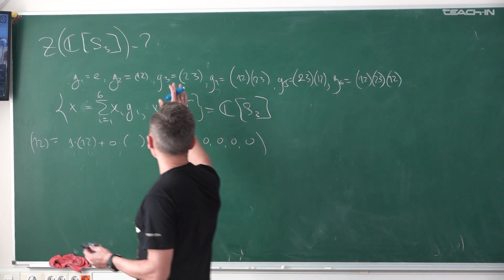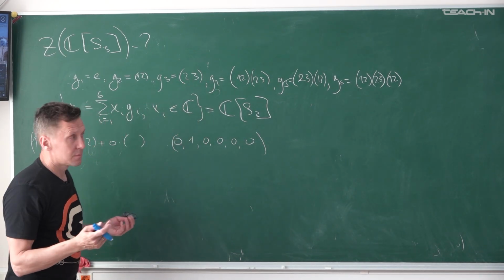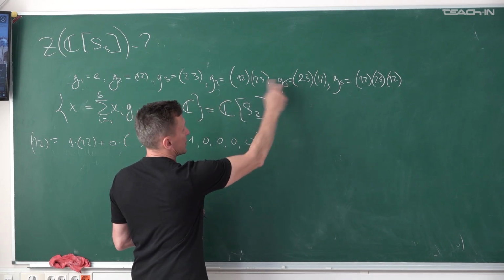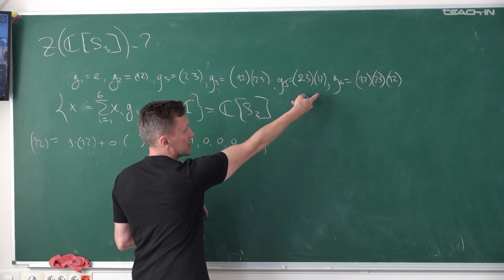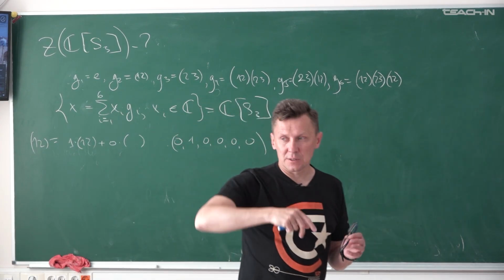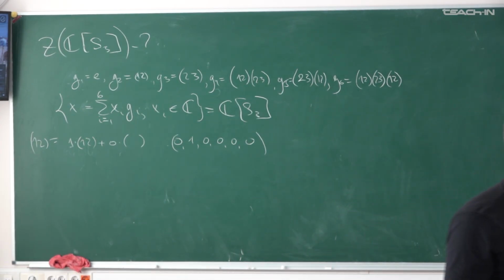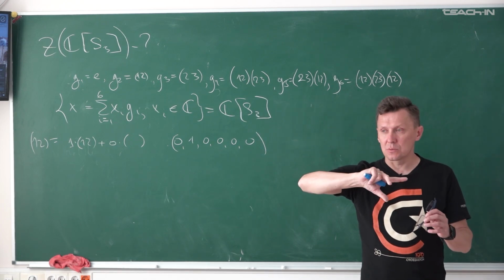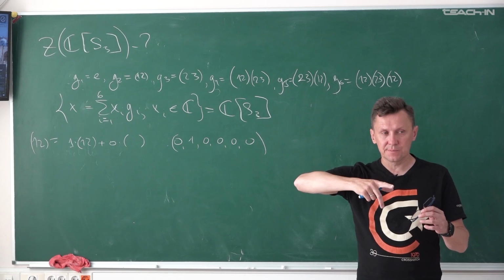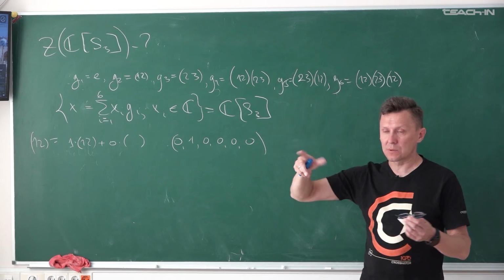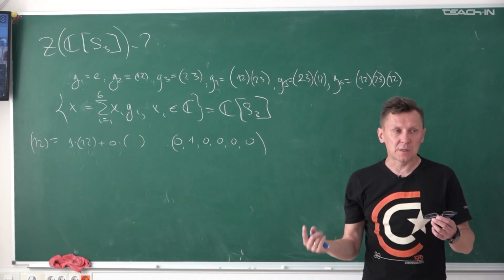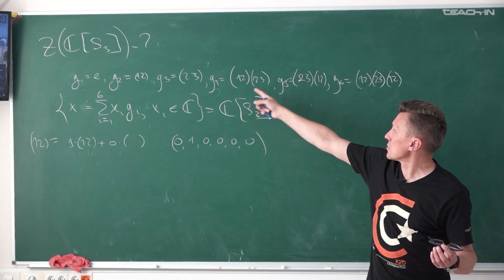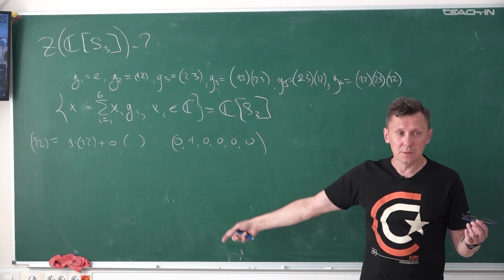It doesn't commute with (2 3), for example, just because this composition is one cyclic element, and the composition in the inverse order is another rotation. You remember? These elements are just rotations on a two-dimensional space, and these are rotations in different directions. So it is not the same element. That's why (1 2) doesn't commute with (2 3).